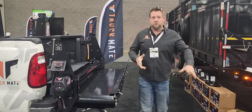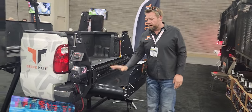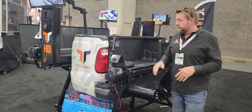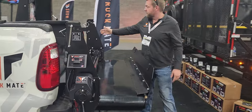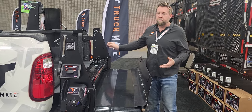It runs just like the Mulchmate, where it has a tarping mechanism inside of it that goes right around this tarp tube here, and it also has a cross conveyor. The cross conveyor is really cool because it can go left and right. Press the button and it comes to you. If you switch to the other side and press the button on the other side, it automatically switches to the other side. It's a really nice feature.